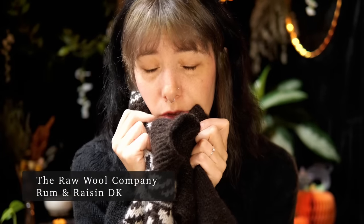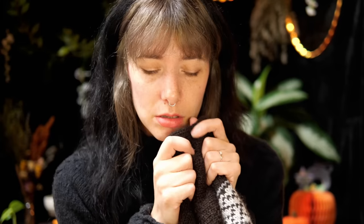But this yarn is Rum and Raisin by Raw Wool Company. Goodness, it's gorgeous. I've gone on about it a little bit, but the Zwarbles, if I remember, is a flock of sheep that Anton raises, so the owner of the company that sends it off to be spun and does everything for that company. But the Wensleydale in this, if I remember, it might be the other way around, are from a 19-year-old shepherdess. So that just felt really like something to celebrate and support. And it is so lovely.